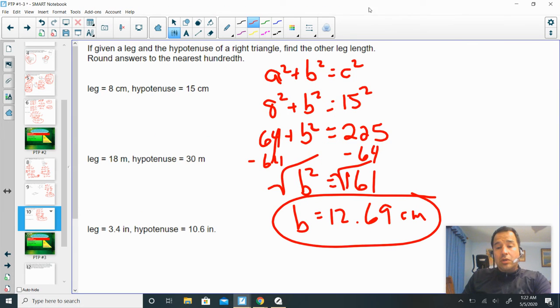If you need to look at it carefully, if you need to write these down, please be writing these down. Give me some examples. Have them on your paper so you can do them on your own. If you need to, pause the video so you can copy this. And then pause the video and try B and C. Cool? When you unpause it, I'm just going to do the work on the board, and you can compare your answers.